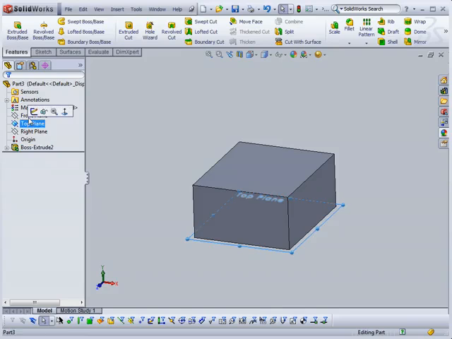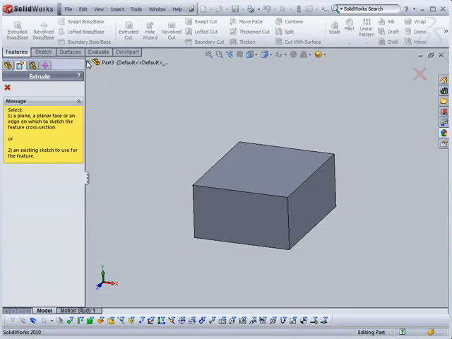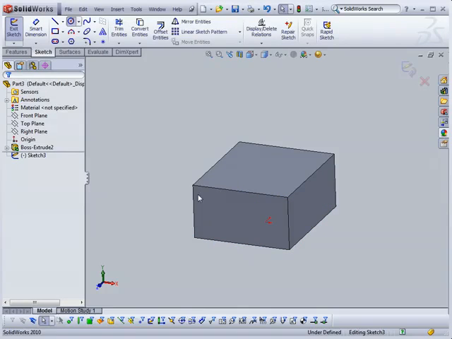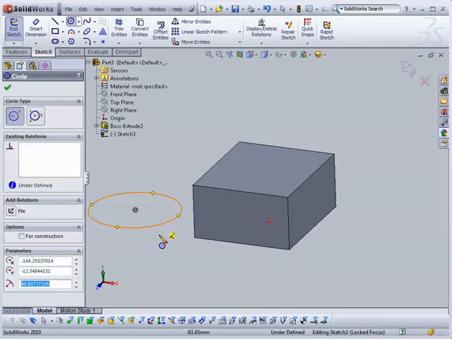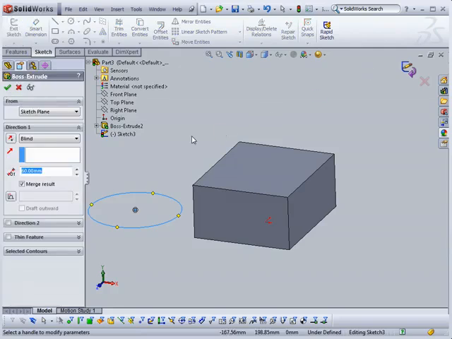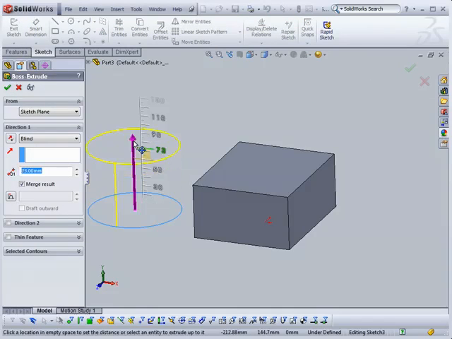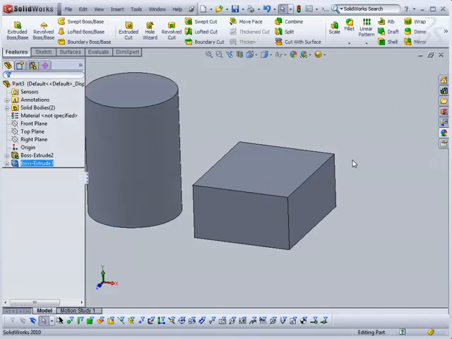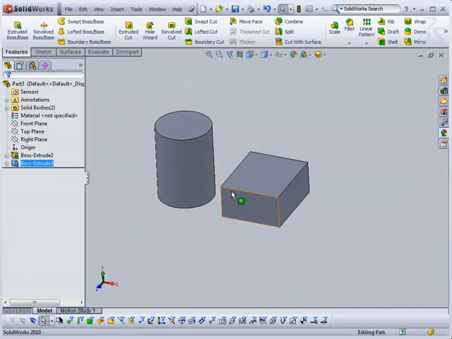So for the sake of demonstration, let's do that. Let's say extruded boss base, and then it asks, where do you want to draw this extrusion? Well, let's choose our top plane, our item list, and it wants to know where we want this sketch. So we'll click top plane, I'll choose a circle, draw it, click OK, and then tell it how tall we want this circle by dragging. And the check mark, and we're done.